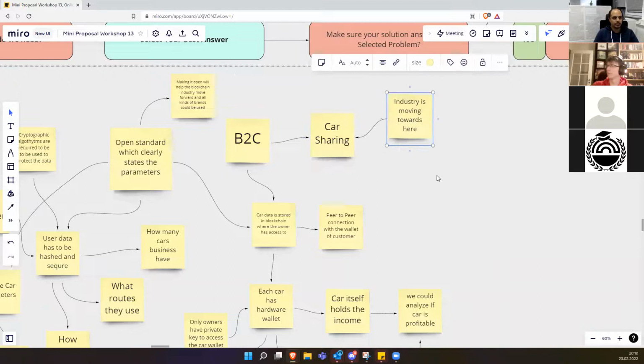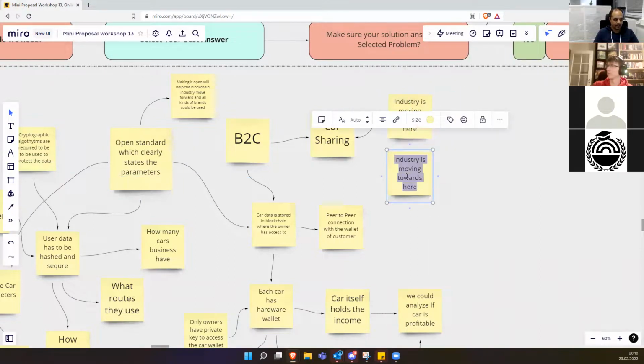Yes, you are right. But regarding the standard for the automobile industry, this is our mission. Our mission is to establish Cardano as the blockchain standard for the automobile industry. Our vision is to be the world-leading blockchain solution provider for the automobile industry based on Cardano.